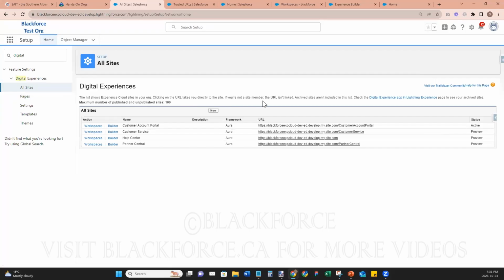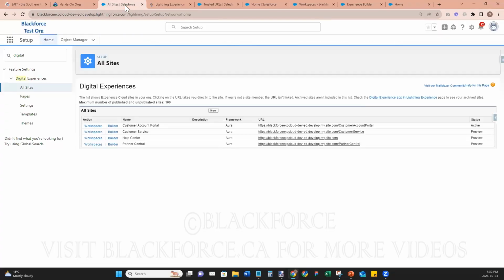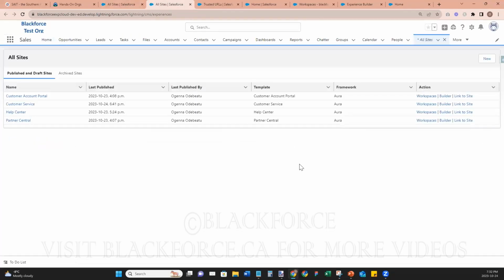If you're not a site member, the URL isn't linked. Archived sites aren't included in this list. Check the digital experience app in Lightning Experience page to see your archived sites. So when we click on this is when we'll see the archived sites. And for now, there is no archived site.